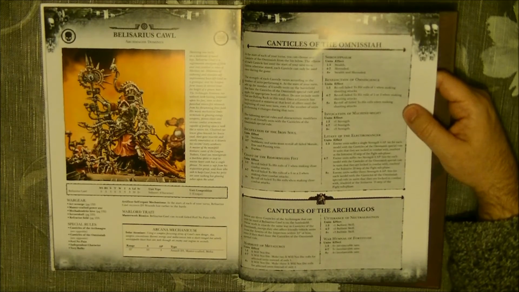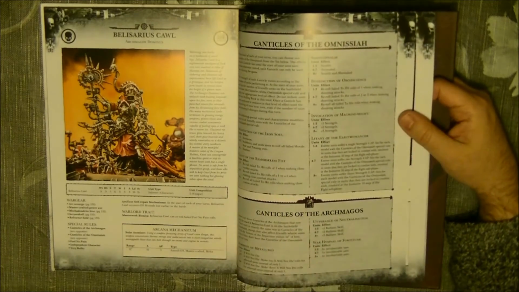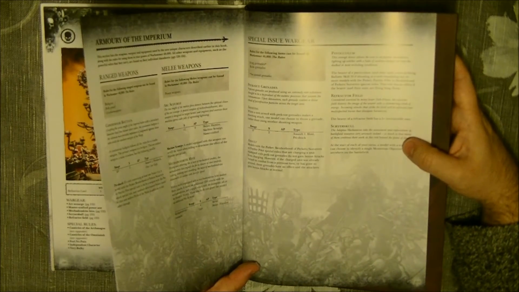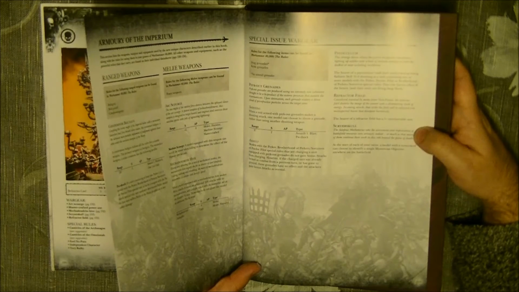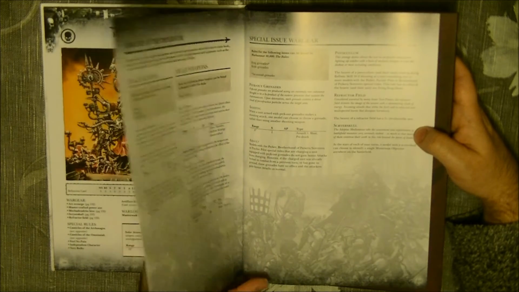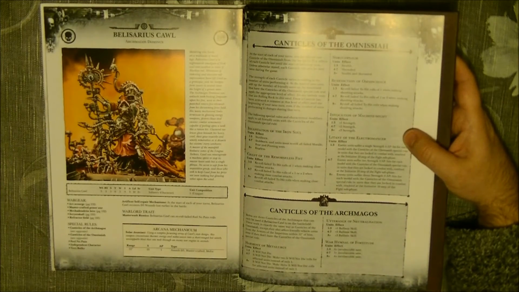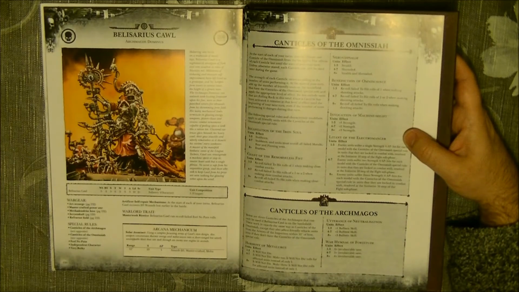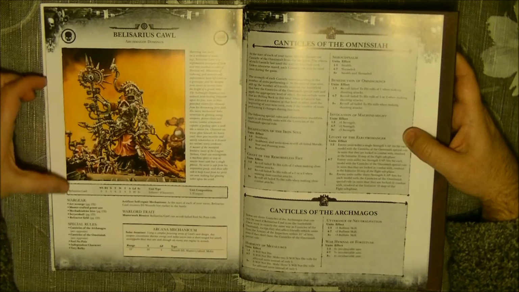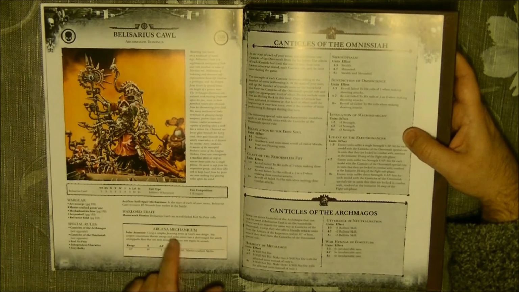Then he has the Scare Skull and Refractor Field. Refractor Field is giving him a 5 plus invulnerable save, and with the Scare Skull, at the start of each of your turns, the model with the Scare Skull can choose to identify a single mysterious objective anywhere on the battlefield. Not a bad option, but it's only useful if you play with mysterious objectives, to be fair. Really the equipment is not super outstanding in that case, but then he also has the Arcana Mechanicum.